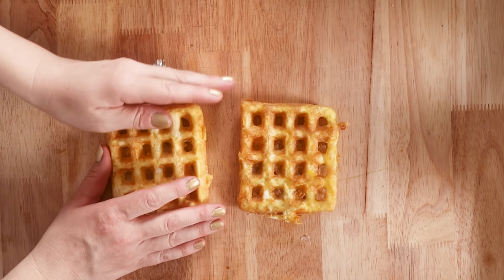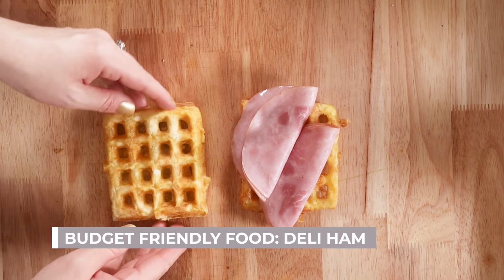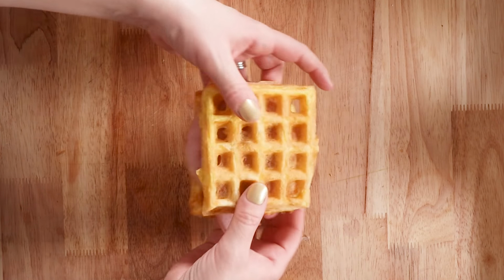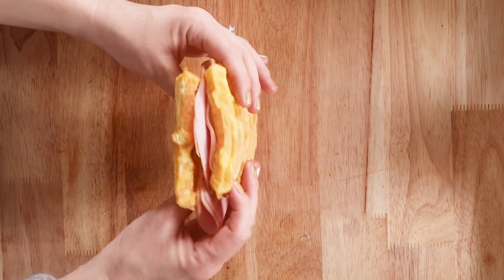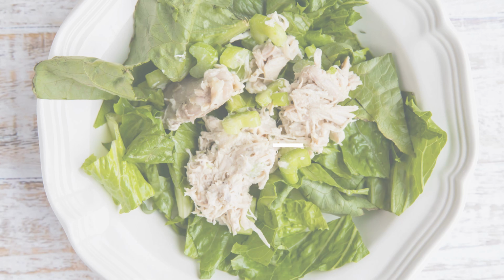Now that we've made up a week's worth of breakfast from our extreme budget keto haul, let's see if we could come up with a week's worth of keto lunches. Of course, we're gonna be having sandwiches with a lot of that chaffle bread that I made up. So I have some leftover deli ham, so we will have a ham sandwich made out of the deli ham and some chaffles. If you happen to have mayo, I didn't include that in this list because I don't think it really needs mayo, but if you have mayo, you can definitely add that on there, or even some butter is delicious in there too.